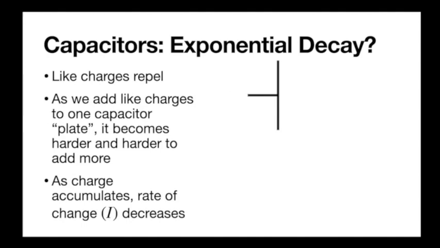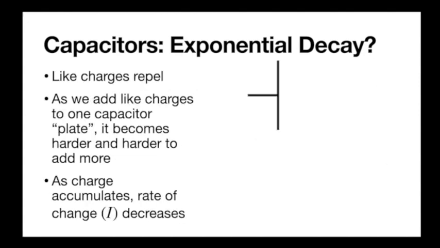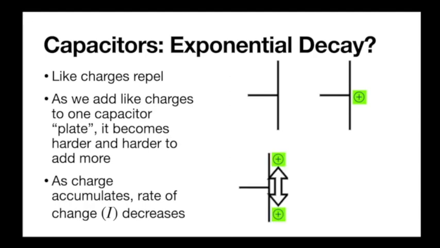One of the reasons that's true is that like charges repel. So now I'm zooming in on just one of these plates, just this right side here. Imagine just a disk of metal, neutrally charged, so it doesn't have extra positive or negative charges. There are atoms on it with tons of electrons and protons, but the net charge is 0. Now I'm going to put one excess positive charge on it. There's no reason I can't do that. Metal is a conductor, so it just slides right on down, lands on the plate. No issue. Now I'm going to do it again, and put another charge on there.